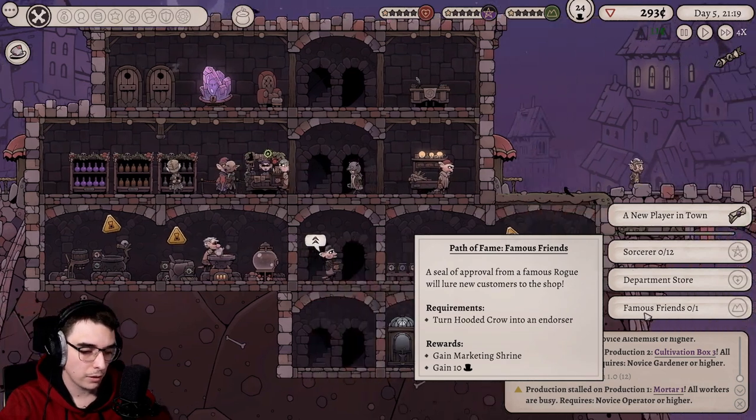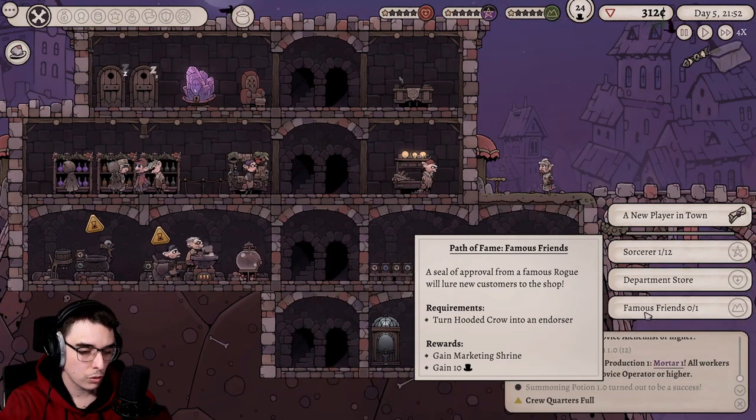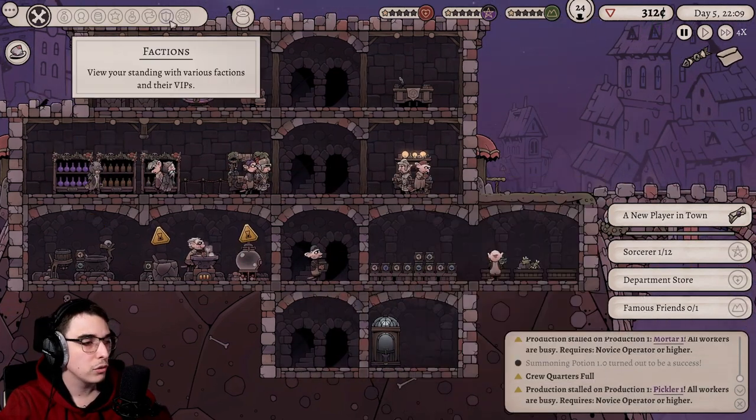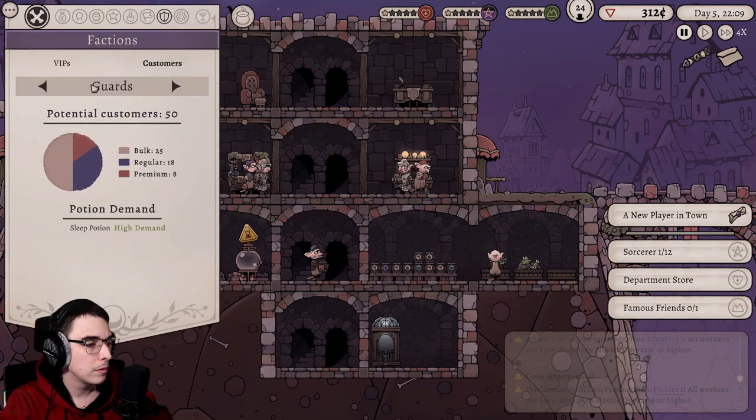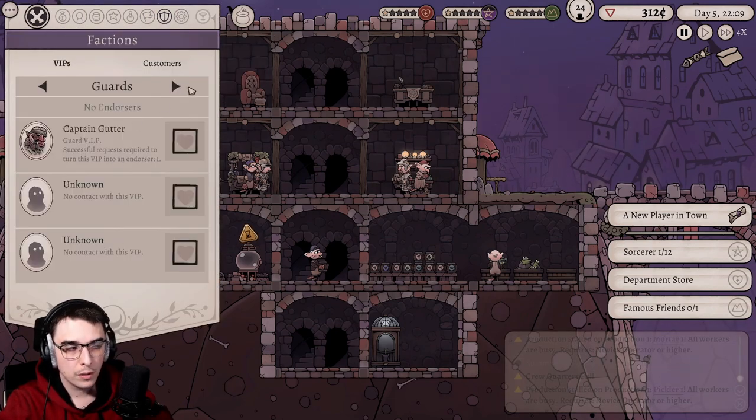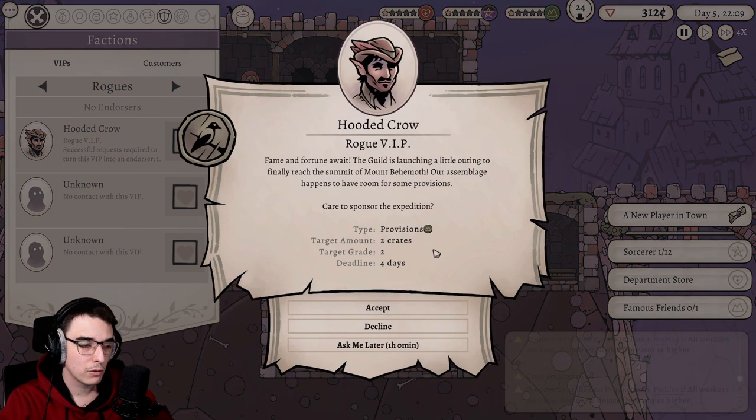Famous friends. Yes, now we need to turn Hooded Crow into Endorser. The Endorser is basically this part. Basically, you need to earn a heart. You earn a heart by making Canada. There you go. Now if I can make this particular request, you should be able to target grade 2.